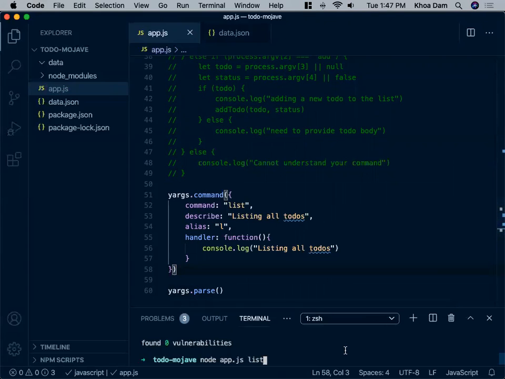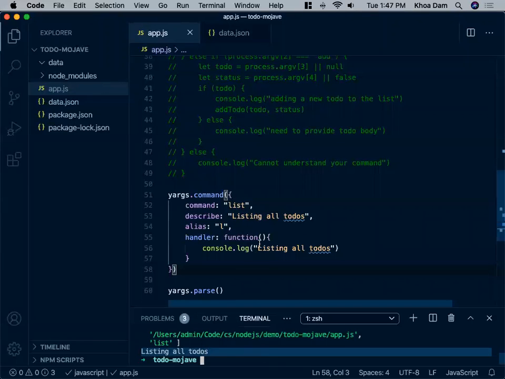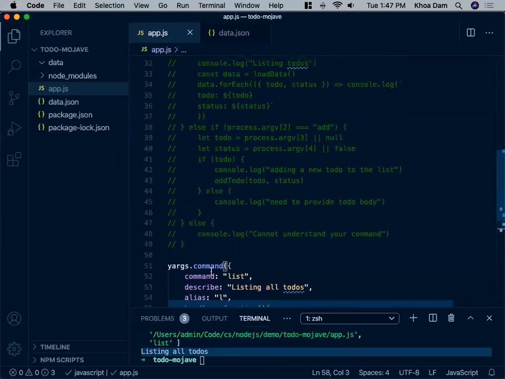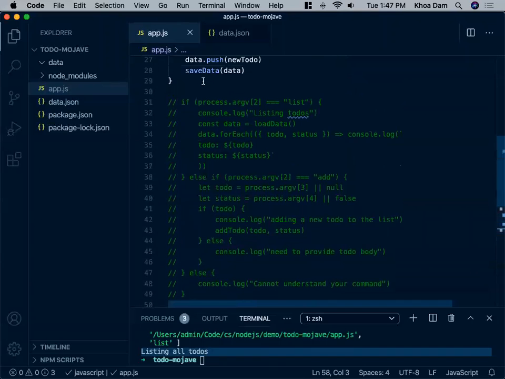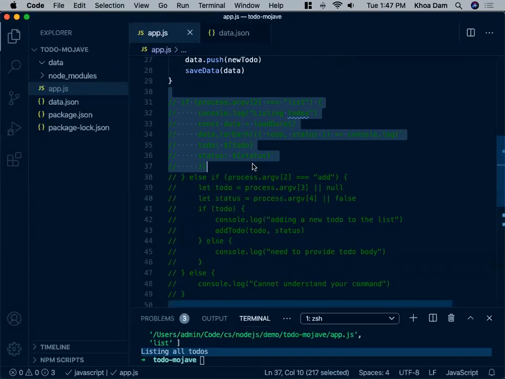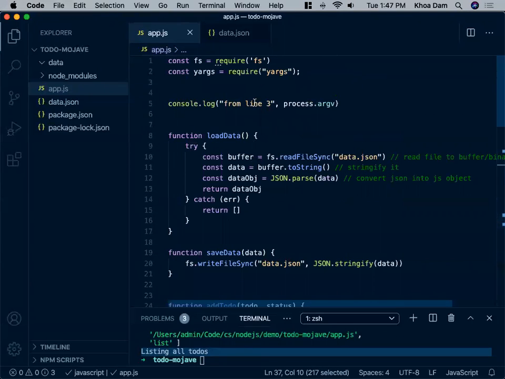Okay. Now I'm going to test it. I'm going to run node app.js list. And do we need to disable the process, like we did? You mean this, the details? Yeah, please do it. I'm going to remove this line.